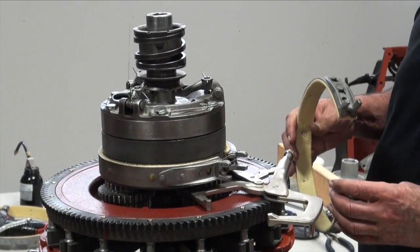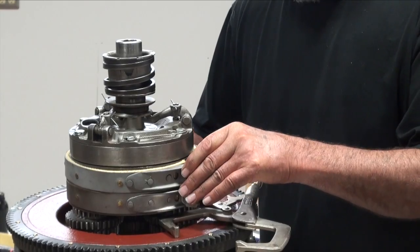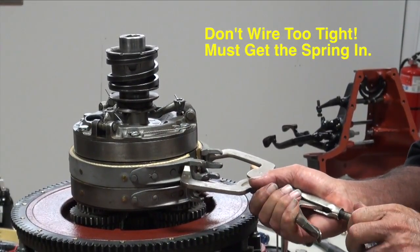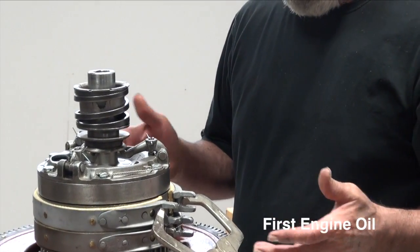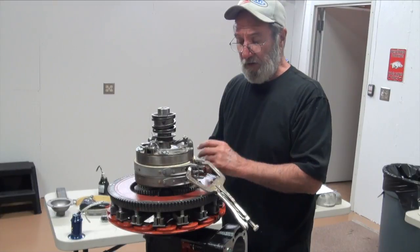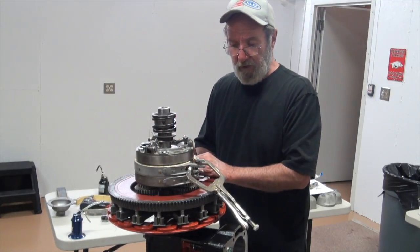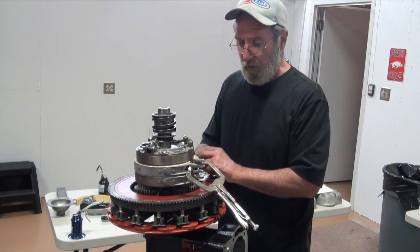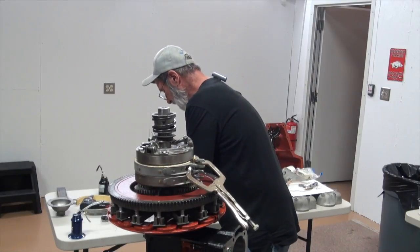I'm installing the bands dry. Some people think you ought to pre-soak these before you even rivet them — good luck with that, it's oily and slick. My technique is: once the engine's in the car, dump a quart of oil down through the front, leave the inspection cover off. These bands are loose — dump a little oil on it, rotate the engine a little bit, dump a little oil, rotate the engine. Do that for the second and third quart up front, then start the engine after everything's buttoned up. Once the engine just starts to run, dump that fourth quart down through the oil fill. There's a lot of splashing and it gets everything lubricated for sure.